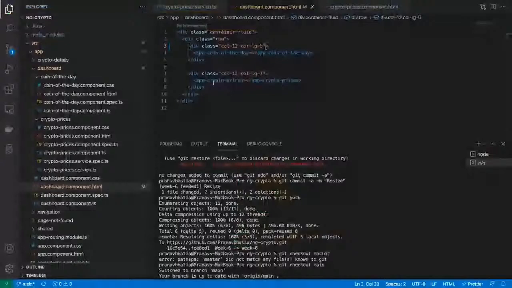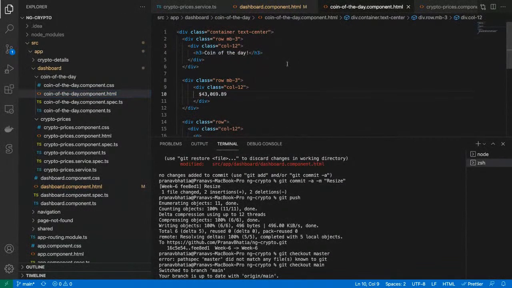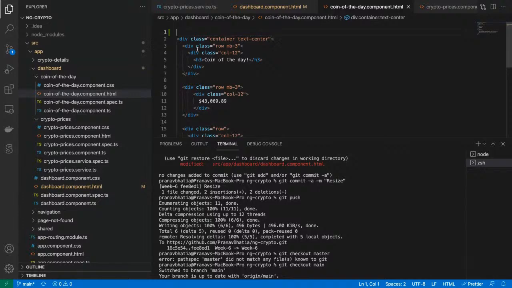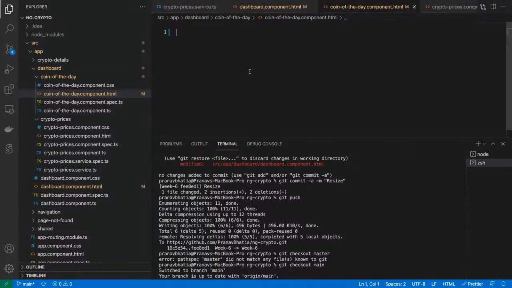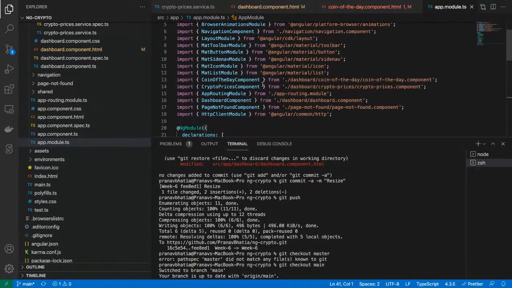Now, what we eventually want to do is be able to go inside coin of the day. So let's go here. And remember, I'm not very good with styling, and this is not a styling course. This is an Angular course, so I will be focusing strictly on Angular, and you can design and style your website as you like, because I'm sure you are much better at that than I am. So first of all, I'll remove everything. I don't really need that. And I want to use mat card. Now we don't really have mat card, do we? So first of all, we need to import this. For that, I'll go to my app module and import the MatCardModule.